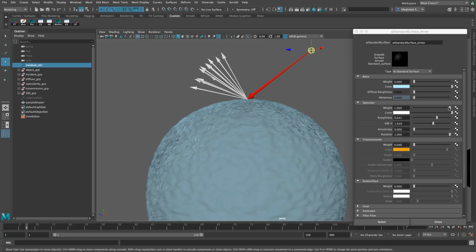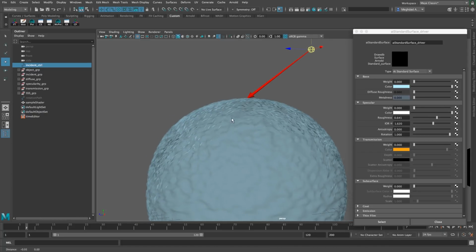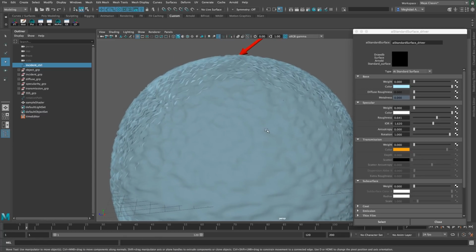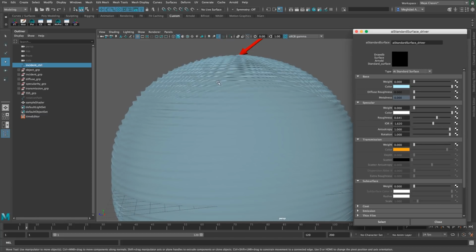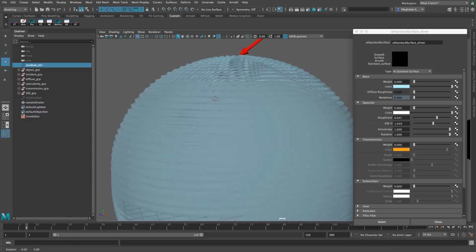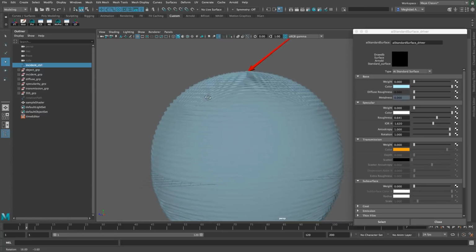So let's go back and see what the anisotropy attribute does. I'm going to bring the specular weight back to 0 so we can just focus on the object. Again, it's all about the microsurfaces. Previously, all of these microsurfaces were in random directions. However, if we are dealing with some material, for example brushed aluminum, we know that we do have these microsurfaces, though they are all sort of in one direction, which means that if I increase the anisotropy attribute here, you will see that those microsurfaces still exist. However, they are all in this direction, right?